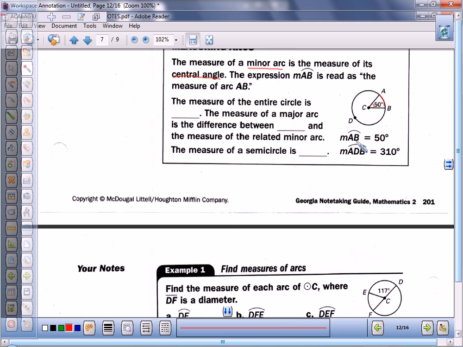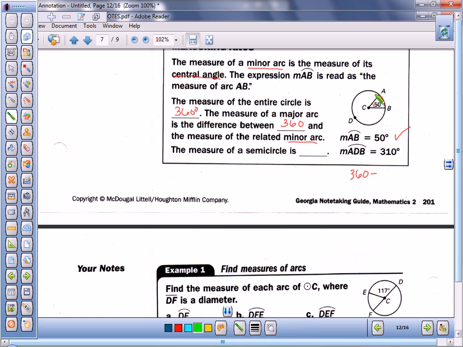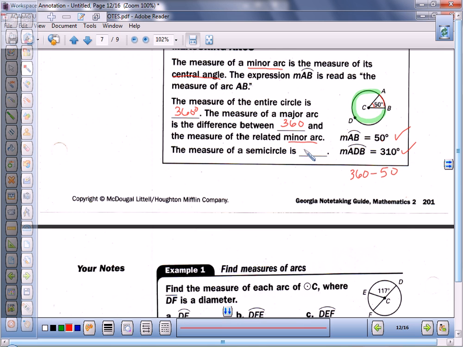Now, the measure of the angles of an entire circle are 360 degrees. So to get the major arc here, ADC, what we're going to do is take that 360 and subtract from that the minor arc. So if we do 360 minus that minor arc that we don't want, that will leave us with the part we do want. That'll leave us with the major arc. So 360 minus the minor arc leaves us the major. And that's where we get the 310. Now, the measure of any semicircle is 180 degrees. So anytime we have the diameter in there, that tells us we have a semicircle and it's 180 degrees.